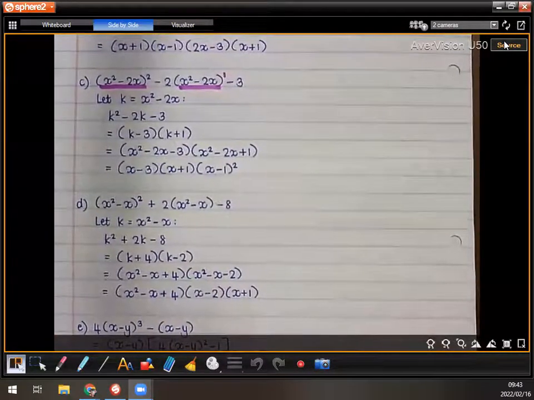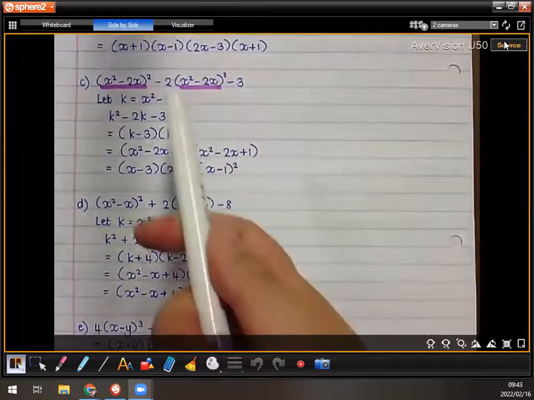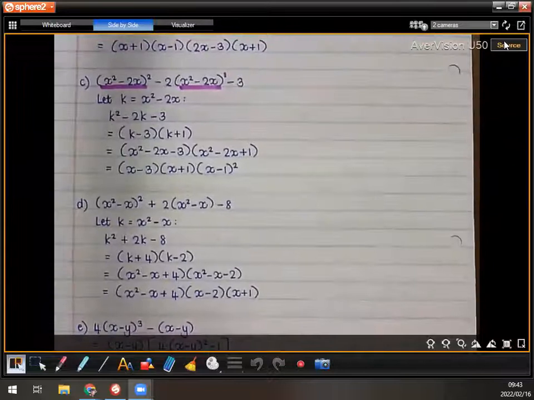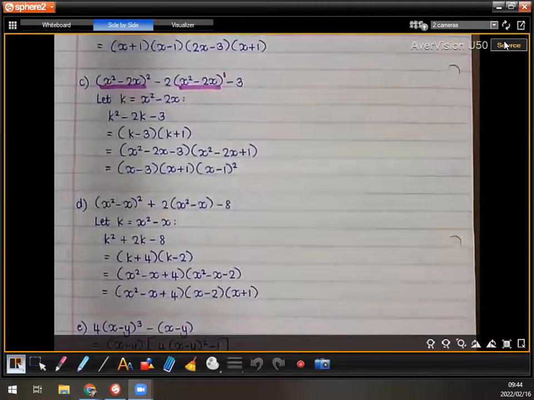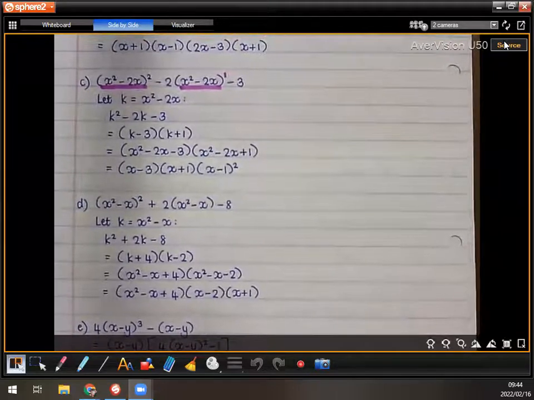I'm not sure what they used in the textbook. Did they also use K? Yeah. All right, they also use K. And guys, this is actually a method that we teach at the beginning of the year in grade 11. We call it K method. When you have a complicated equation or expression, then you can substitute something that is repeated with a different variable.